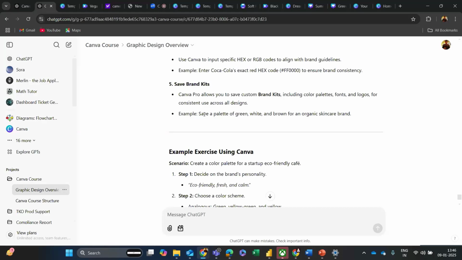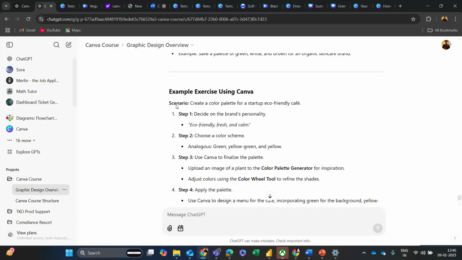We can also use certain example exercises in Canva, where the scenario is to create a color palette for a startup eco-friendly cafe. Step one is to decide on the brand's personality, which can be eco-friendly, fresh, and calm.